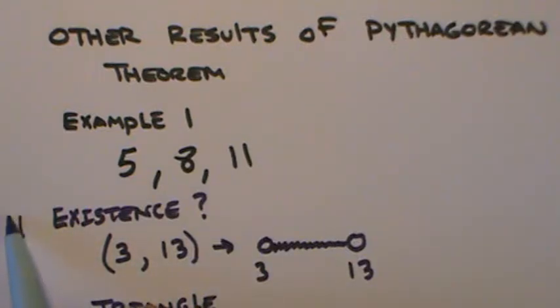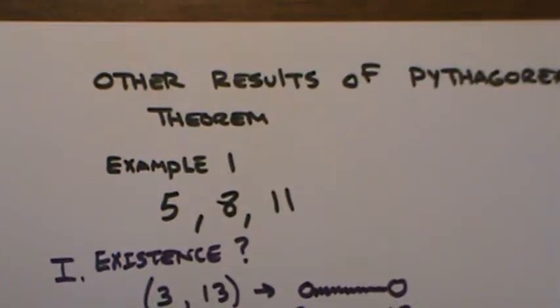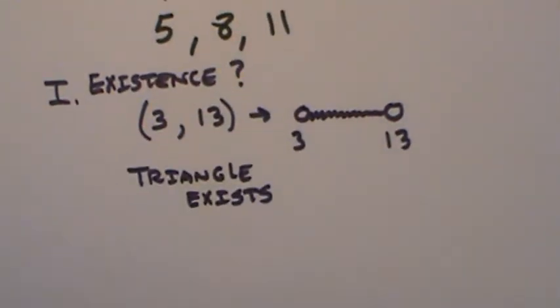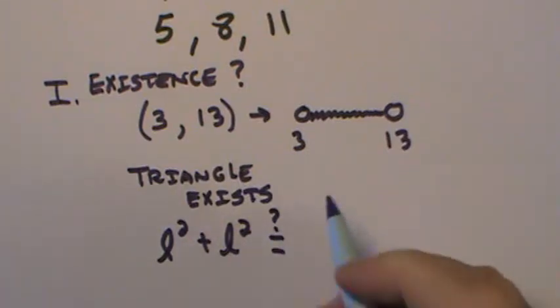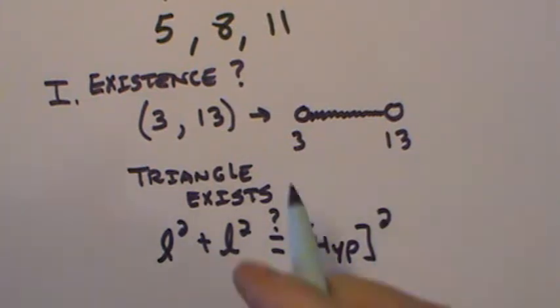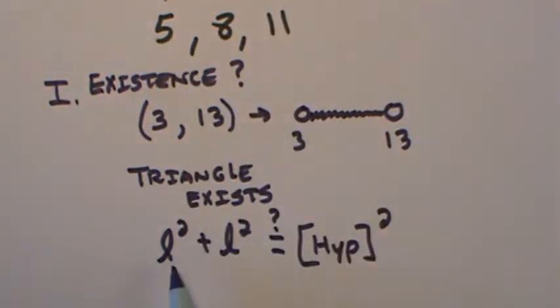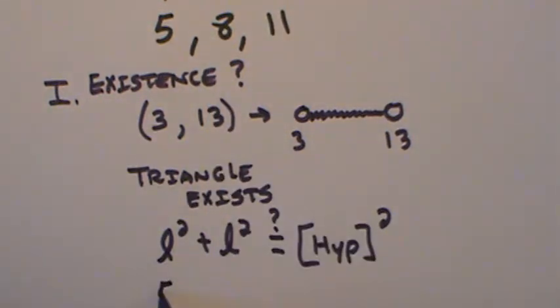Now, phase 2 to this process, once you know that you could have a triangle, now you want to try to classify it using the Pythagorean theorem. Now the Pythagorean theorem, we know that we can take the leg squared plus the leg squared, and we're going to question how is that related to the hypotenuse once it's been squared. And so I'm going to take these values of 5, 8, and 11, I'm going to put them into this so-called formula and see what the result is. So I'll take my 2 smallest values, which would have to be my legs, and say 5 squared plus 8 squared, and question that, how is that related to 11 squared?